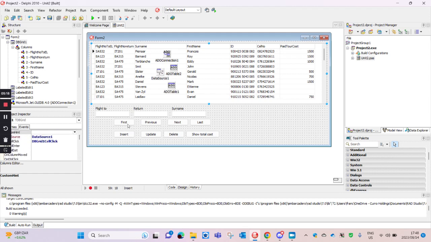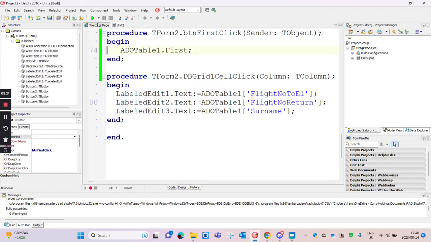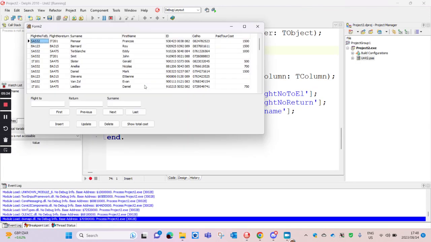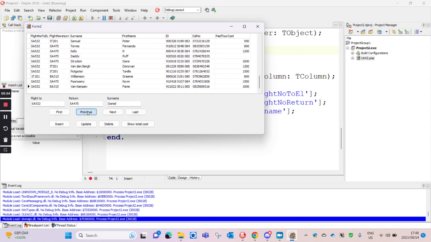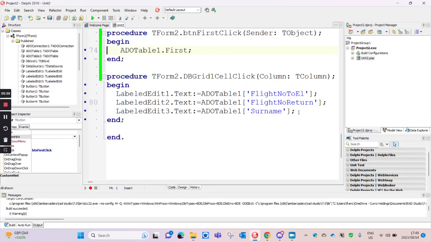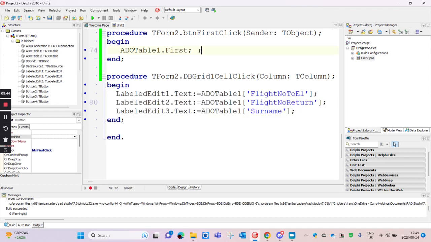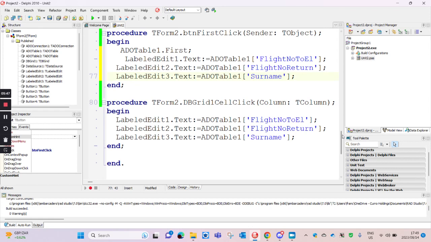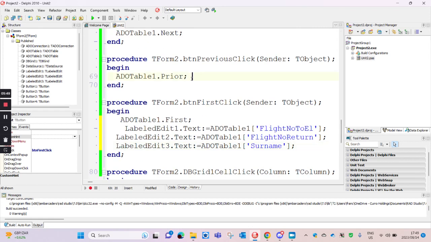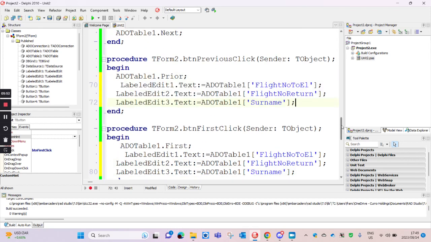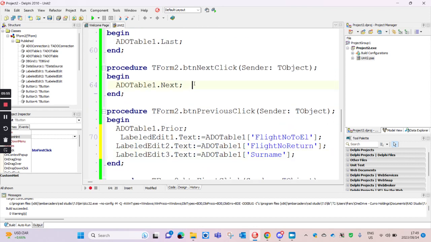So the best way to have done that, if you wanted to, because you'll see when we play this, if I click on it, it will have the information there. But if I go back to first, this stayed where it was. We never updated these ones. And if I go last, these ones don't change with these buttons. But the main thing you can do is take this code that we've got there and just add that same code to each of your other buttons, so by your first, prior, so that every time you move, it just extracts the new data again.